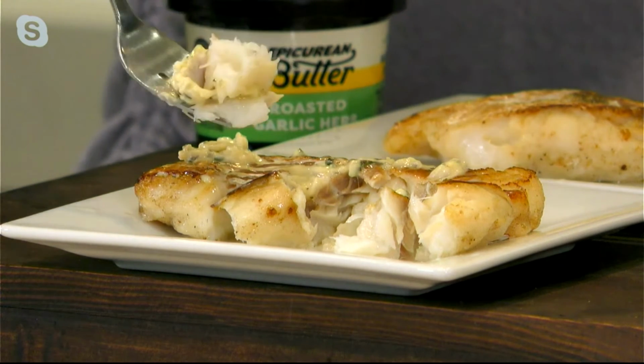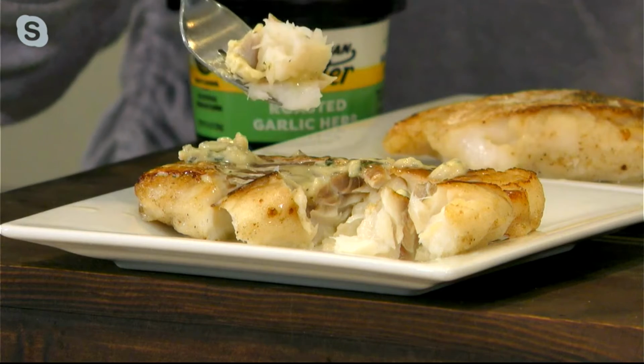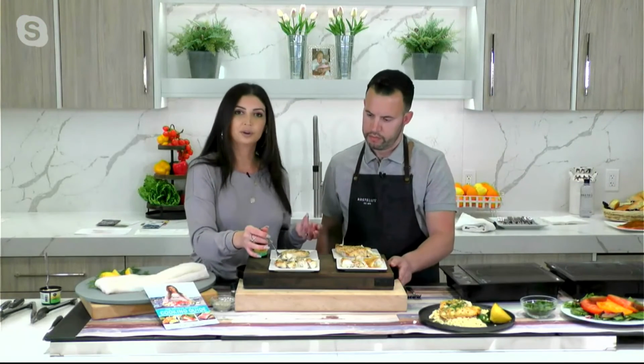And the location really plays a part in that premium quality as well. What we've also learned is that people are really interested in knowing their source, knowing where their food is coming from. Right. Again, this is wild caught off the coast of Iceland. The waters are very nutrient dense and they're line caught, which I think is cool because I love the fact that there's no bycatch when it comes to this product. I could not agree more.